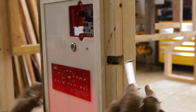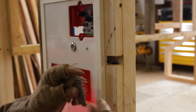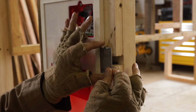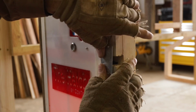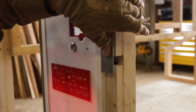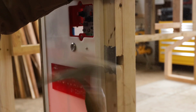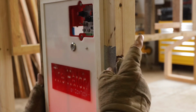This is a nail plate. This is used by framers and electricians, plumbers as well. When you have a utility or a wire or a pipe running through shallow in a stud like that, you put that on there, and that protects it from the guys that would come and nail in the sheeting. Believe it or not, a nail will find that wire or pipe every single time. Now, if they try to screw that in there, that will protect that wire.